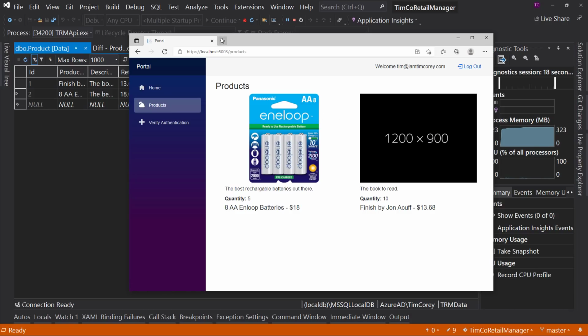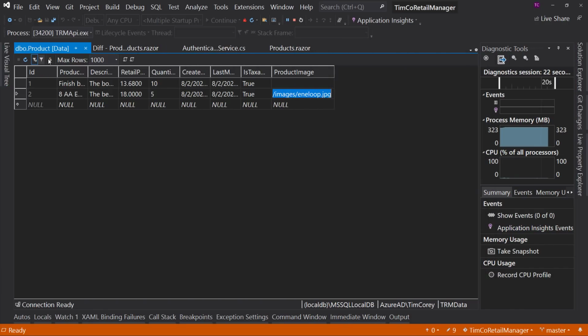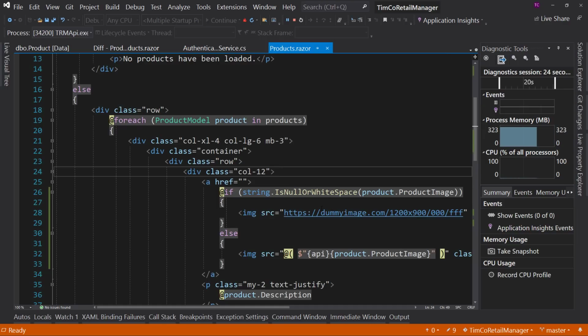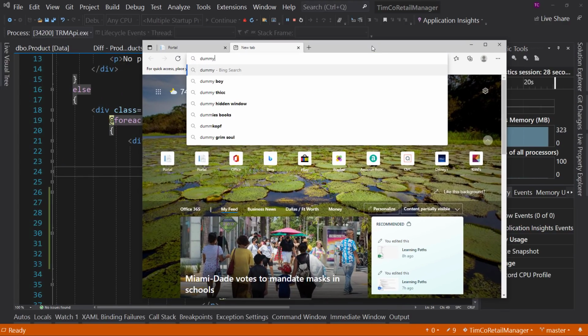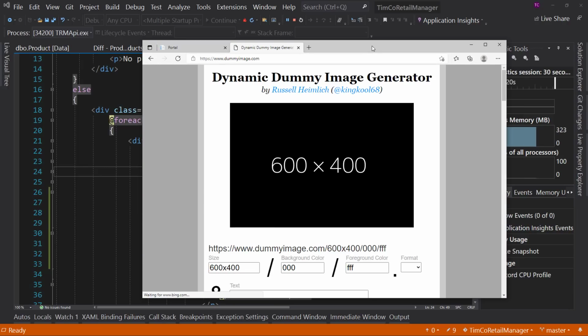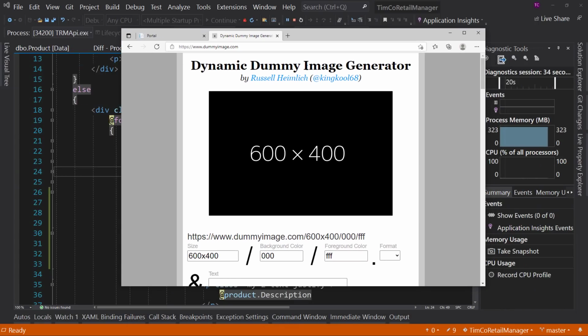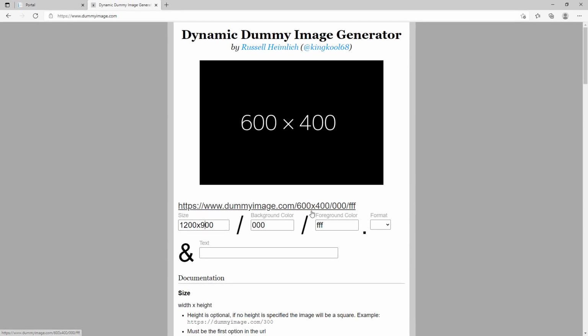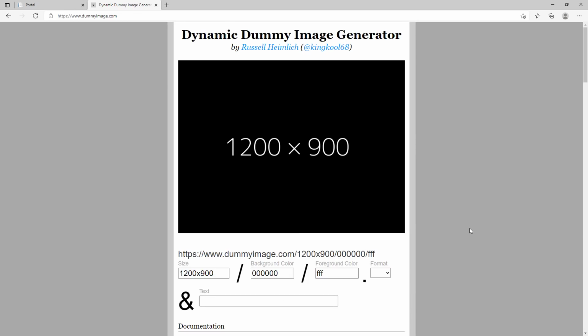In fact, if we modify this, let's go to that URL. Let me grab what it was. It's called dummyimage.com. And right now we have a 12 by 9. So 12 by 9. That's what we have right now. Okay, that's our URL.